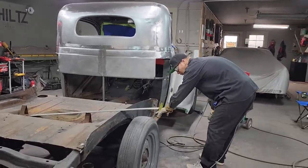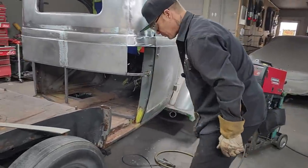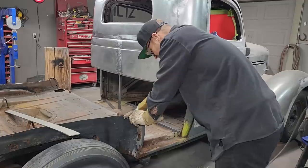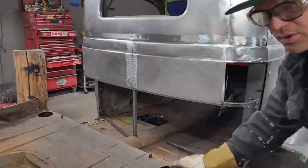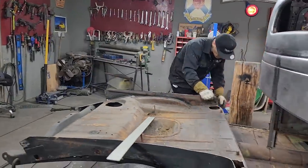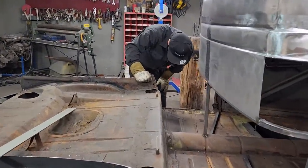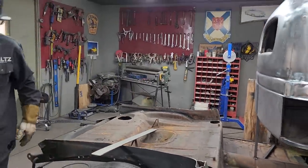I can see that it's bolted down here. I've got a bolt right there. I've got a couple bolts here I'm gonna have to get off. I got one down in there they've welded on, and I'm gonna try to take this side off first. I'm not sure if it's got a nut on the other side that I have to try to hold and get off, but I wonder if I can cut that one off. I'm gonna try to cut it.